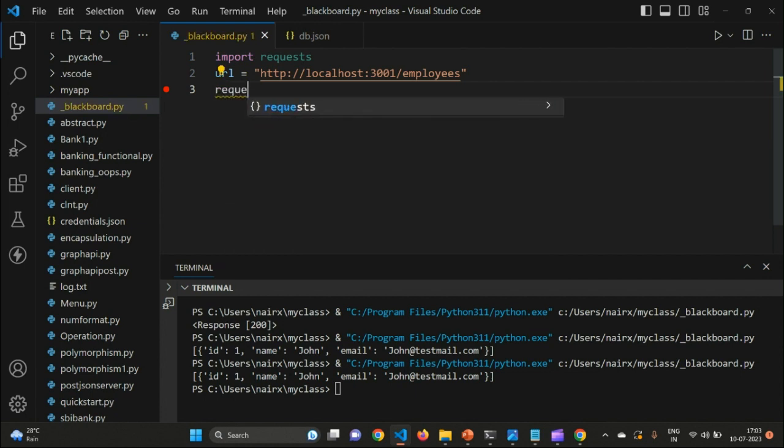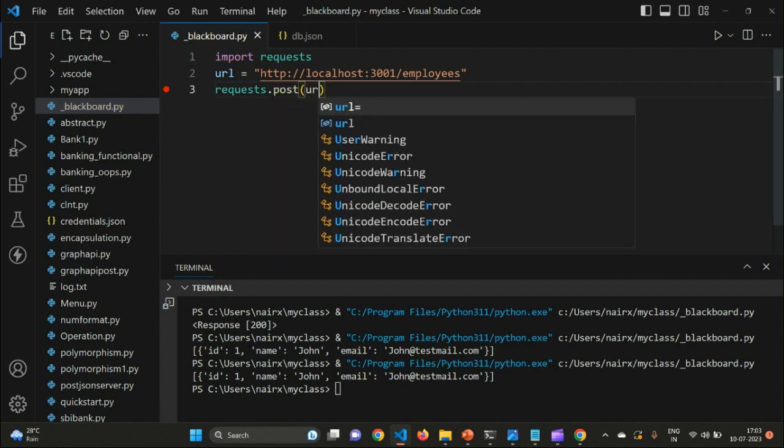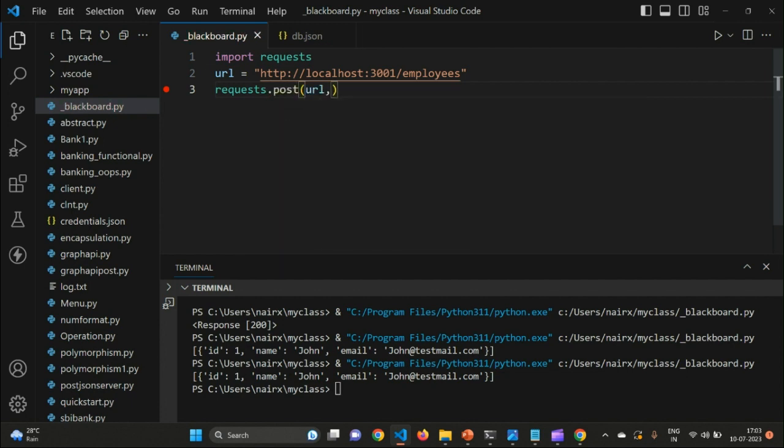So I give requests.post, and I give the URL. In this URL I want to post, and what I want to post, give in curly brackets, those details. I want to post the name field, and let's say the name is Kathy, and email I'm giving mail.com. I want to pass these two pieces of information into that particular API.